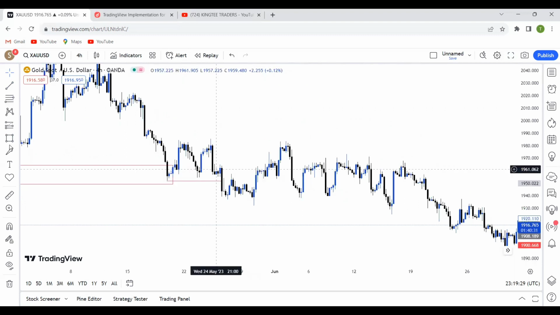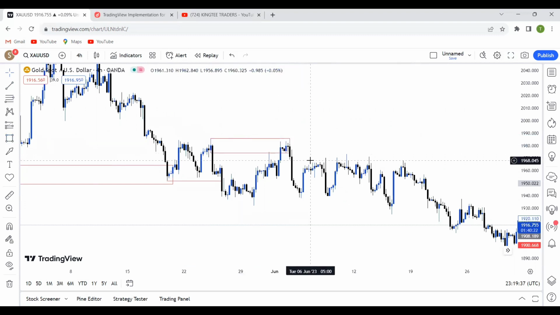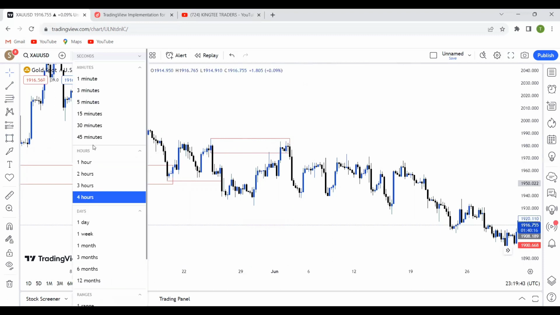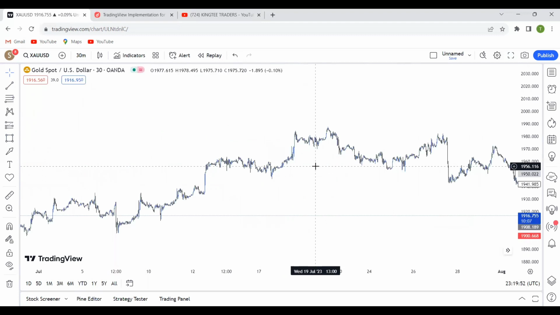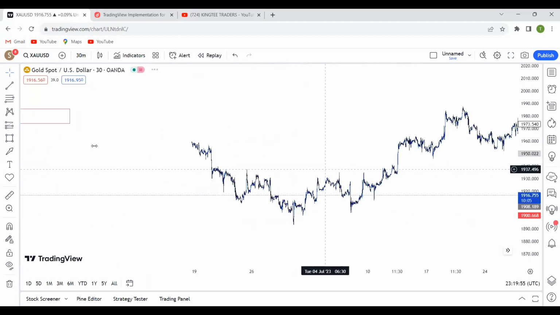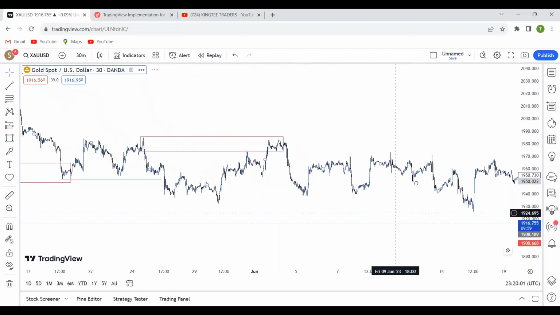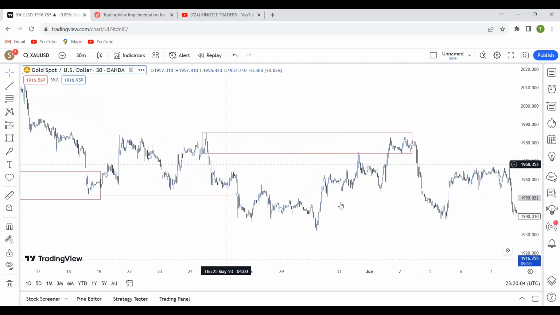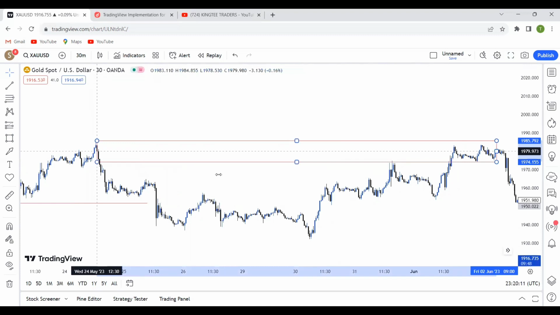Then after this break of market structure, my order block in this case is going to be this candlestick. Remember that there is what we call a refinement of an order block. If you go to any smaller time frame, you can refine this order block. Again, let's go to 30 minutes so that you can have a nicely refined order block that is going to be easy for us to use in terms of entry type. So in this case, I'm going to use this 30 minutes order block. This is going to be my order block, this last bullish candlestick here.